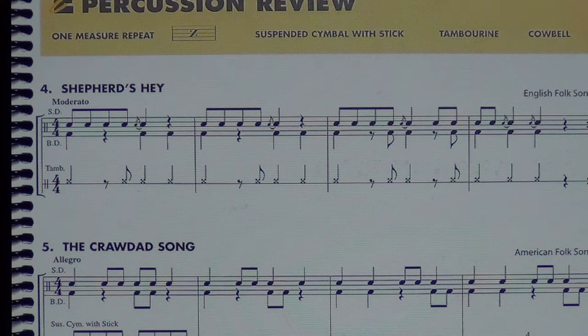Okay, number four, Shepherd's Hay. No rolls in this one, but you've got some flams. This one is real hard. Again, it's kind of like a system. Please do not mess with the bottom line.